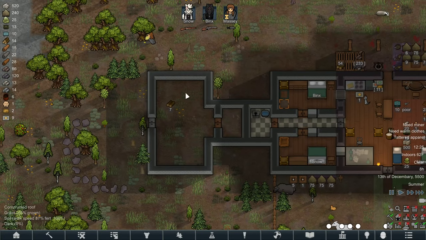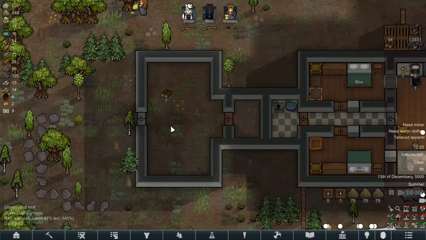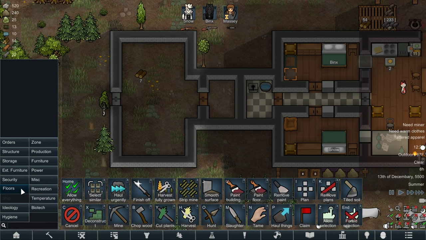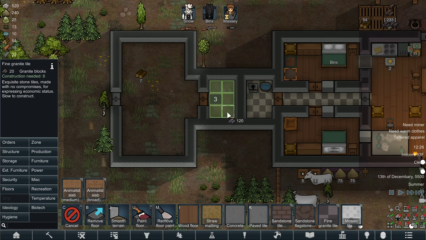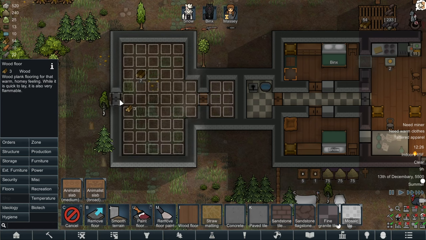Okay, this has all been finished and roofed. So what we're going to do now is just check on our stone blocks. And we seem to have a lot of granite at the moment. It's not very beautiful, but it's okay to use it in places like prisoners' and visitors' rooms. So we've got a floor. We're going to do a fine granite in here for the bathroom. We're just going to have a normal wood floor in here for now. Like that, and in there.